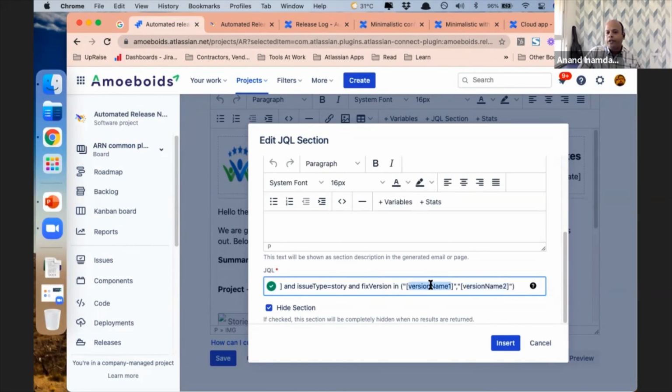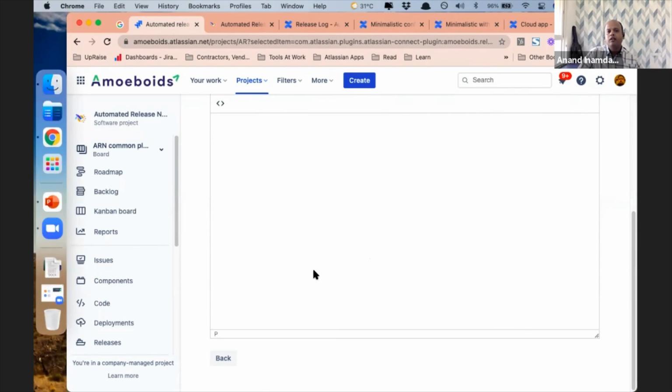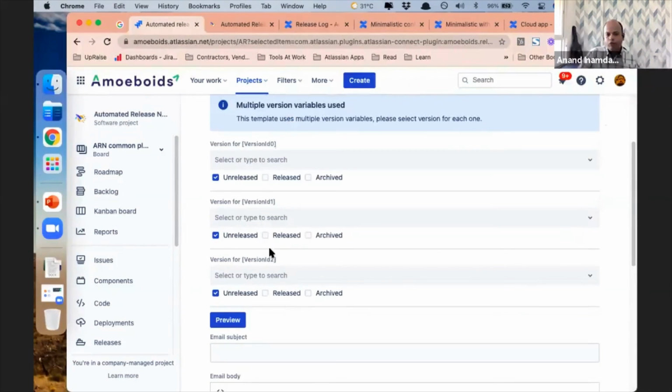By utilizing such numbered variables, you inform the system that you are utilizing multiple versions, so the system will automatically ask you for multiple version inputs. When you try to preview this, you'll have to provide multiple version inputs.